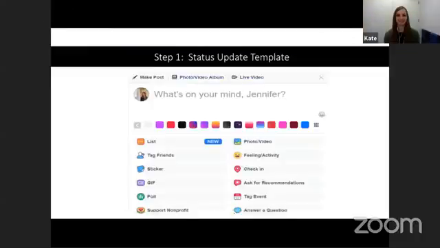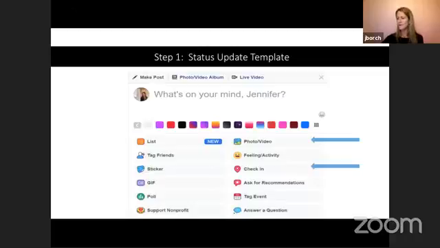Let's go for it. Okay, so the first step is to display a blank status update template and remind students about the kinds of information that you have on this. So first of all, they can see the photo video option, and you just remind students that this is where, if they are working with a pen or pencil, they're going to want to draw a picture of what it is that they're actually doing to complete a status update, but they could upload a photo or video if they're online.